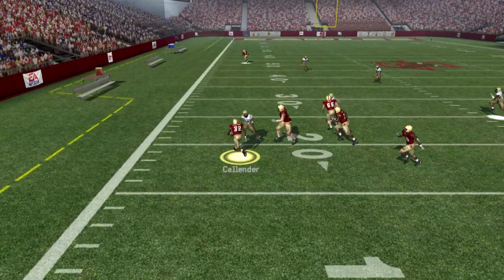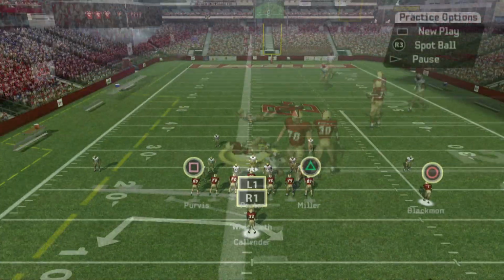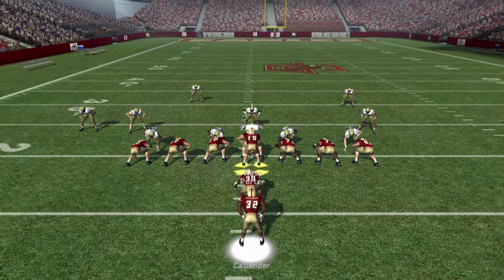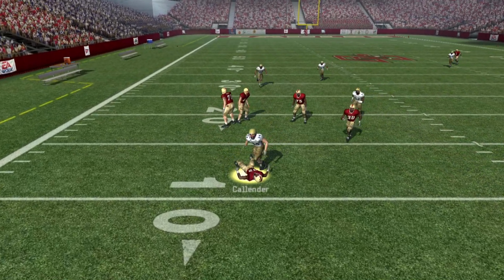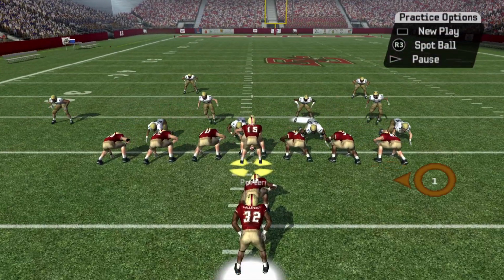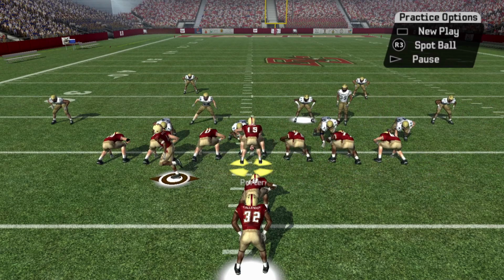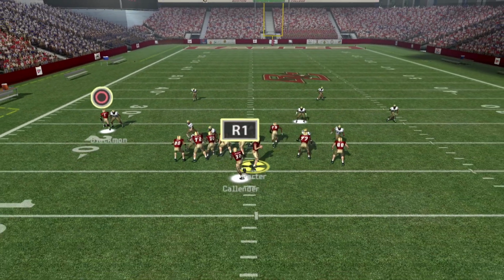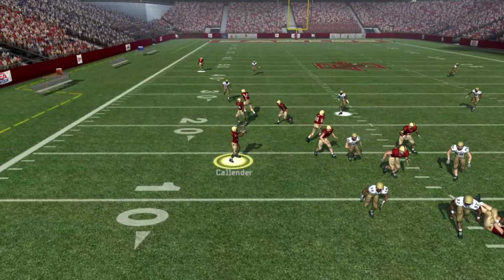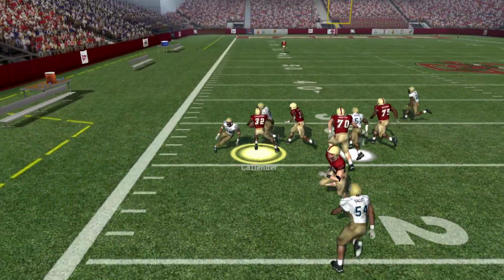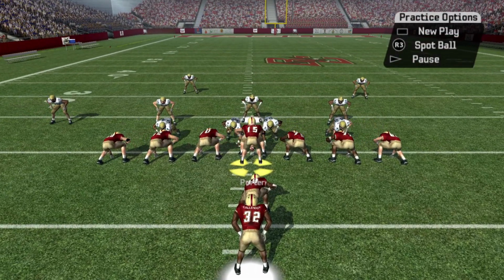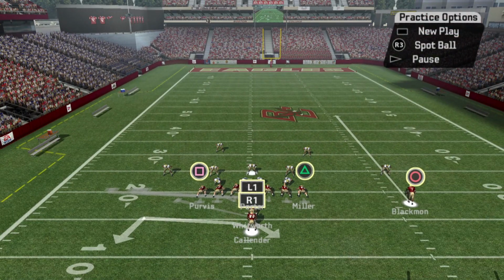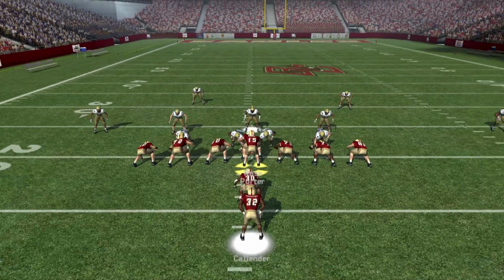Keep backing up, and I do just a basic press of the button. Looks like they're going zone. If I left him over there, that's one less guy that can block for me. So maybe it is in your best interest to bring your receiver over against zone. Sometimes you got to get off a little quicker than normal. But you can get some decent yards out of it, depending. But if it's man, I would probably leave the wide receiver open over there because he's got so much yards or grass to play with.